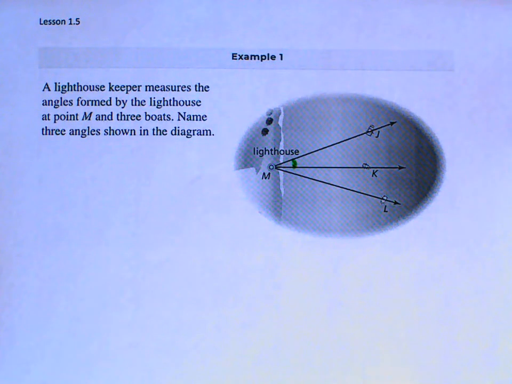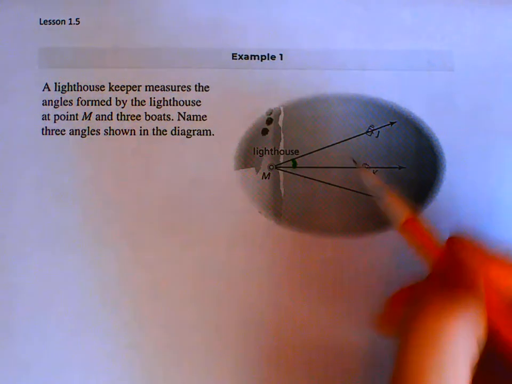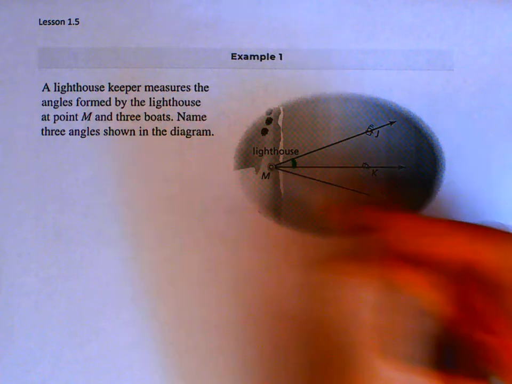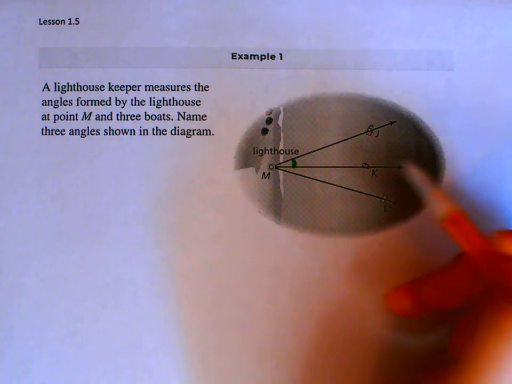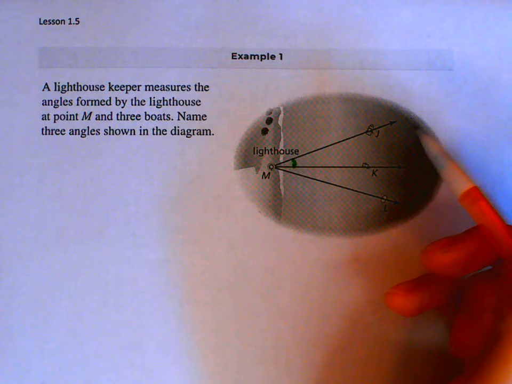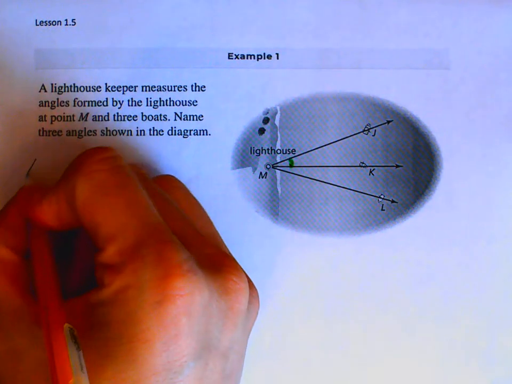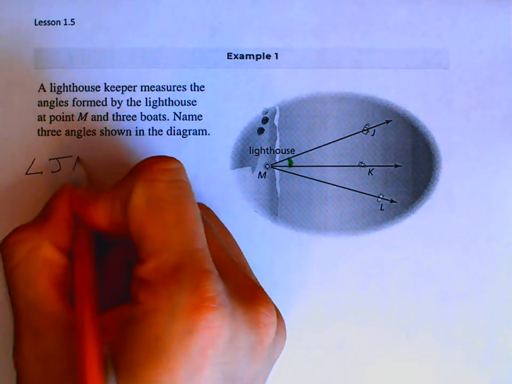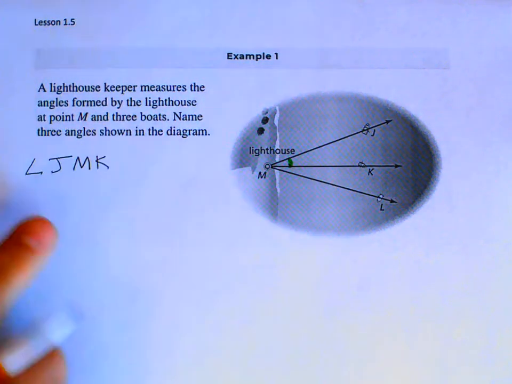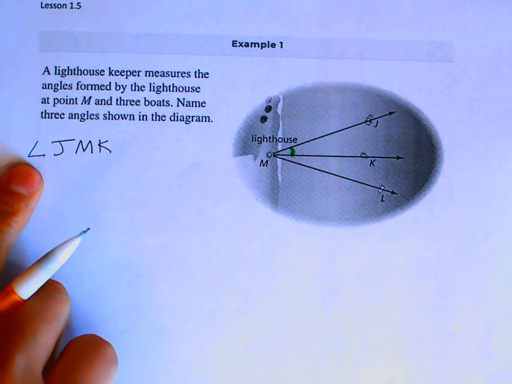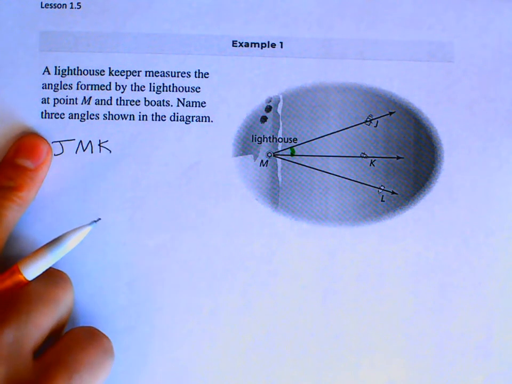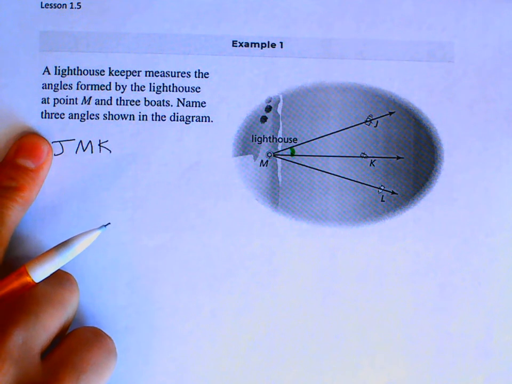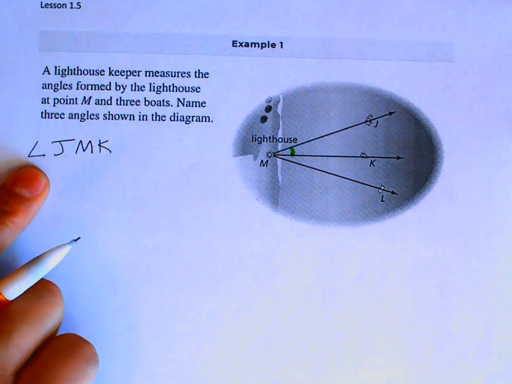what would the name of that angle be? Well, there are 2 ways. You can call it either angle JMK or backwards, angle KMJ. Both of them will work. Look at the notation. If you do not use the angle symbol and just write it like this, that stands for the name of a plane. A plane and an angle are not the same thing. So yes, you do have to use the proper notation.